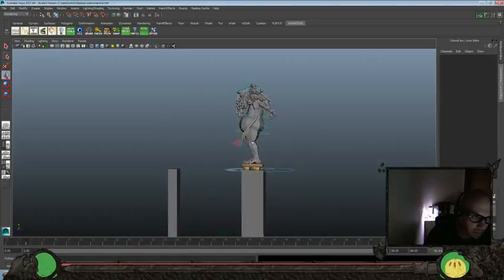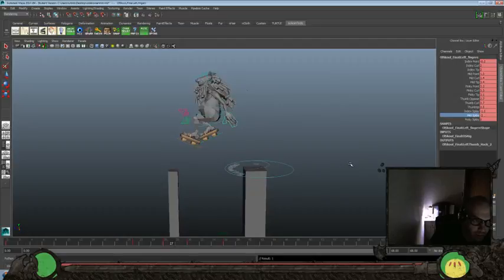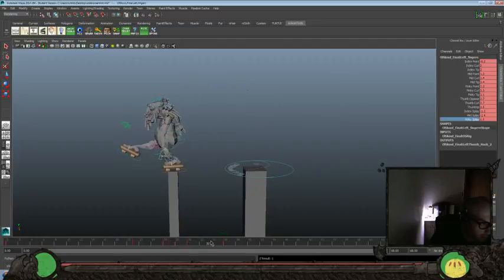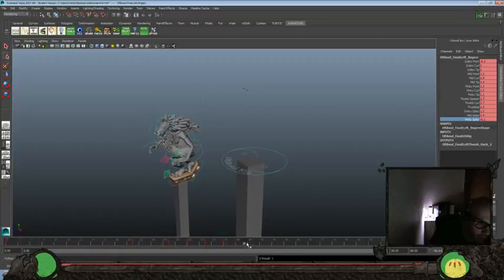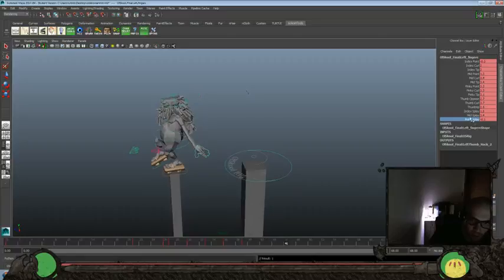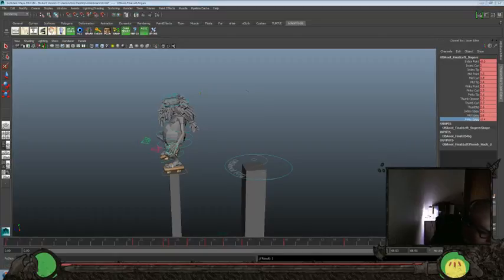Let's go ahead and look at the other side here. Drag back a little bit here. Drag it back here. Look at all of those. I'm doing a little bit of cleanup here.